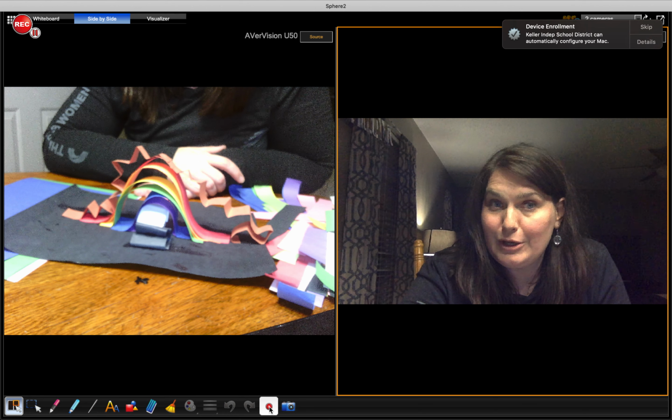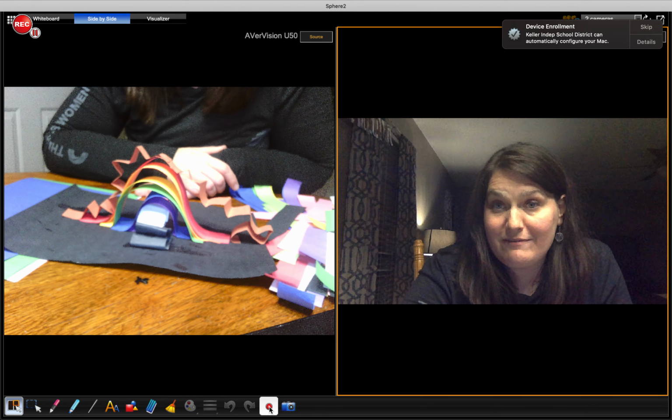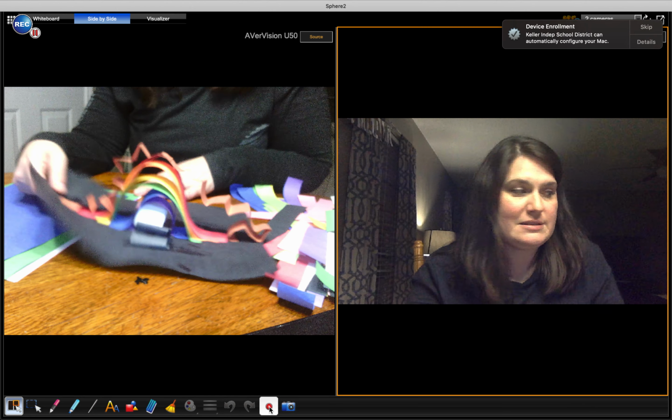Moms and dads, your kids will come up with some really creative things if you just give them some paper to bend and fold and glue together. So that's something to look towards.